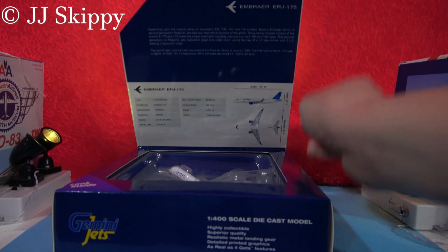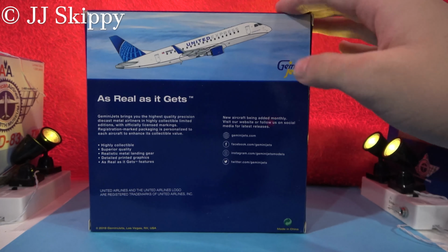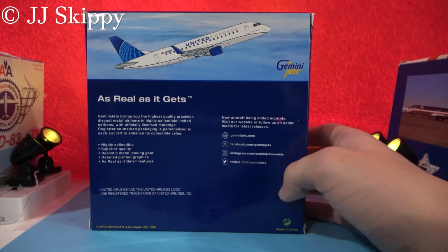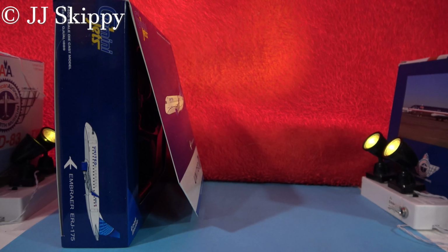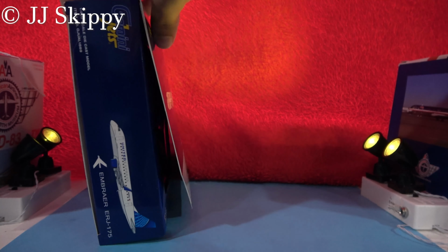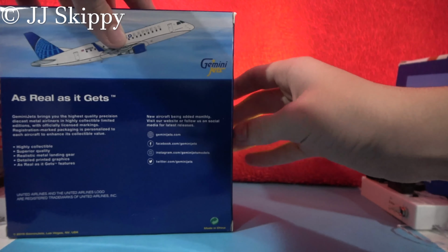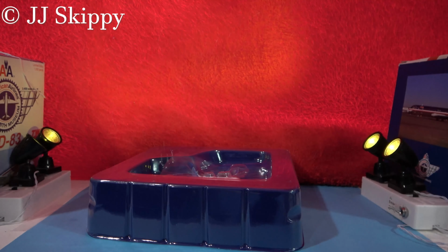So there's the pamphlet with the aircraft info up there. On the back, a 2019 release, and it's got the updated box art on the back. Still got the animated plane, and then all their socials and info about their brand. And then an item number again. Yes, I know, I always forget the first one. The first one for the United CRJ-200, that was GJUAL-1633. And the Aeroclassics, I won't read the Aeroclassics brand number. I'm more used to reading the Gemini Jets brand item numbers. This one's GJUAL-1889.